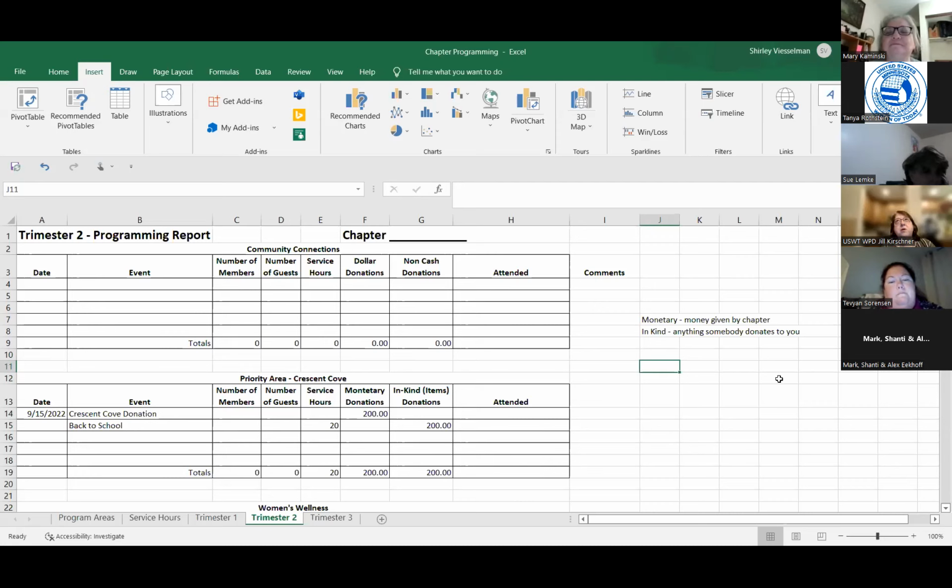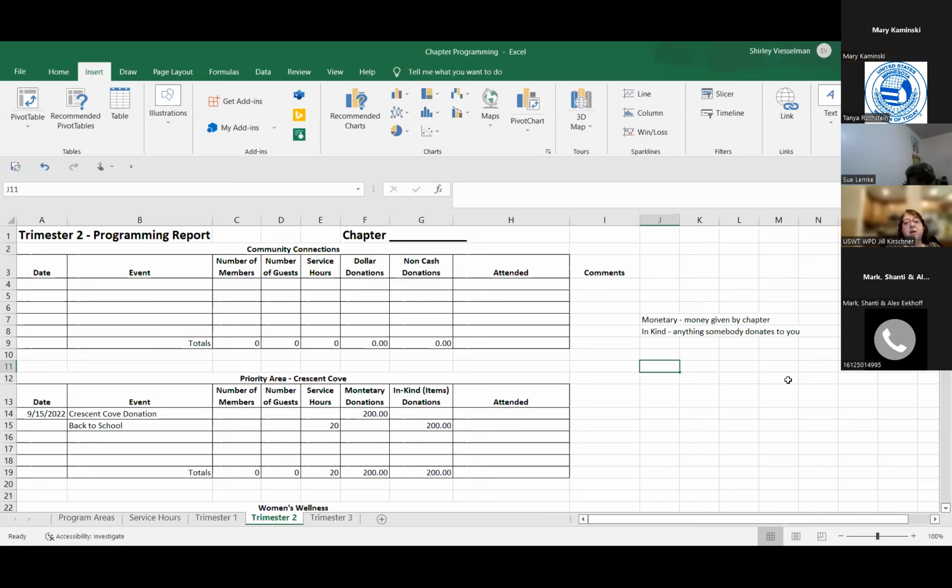If we do a craft show, we're receiving money from the craft show to give back to the community. We then take from the proceeds and purchase gifts for needy families. So now we're moving money out. So is that then considered non-cash donation? I mean, we're using the chapter dollars to purchase these gifts that were raised from a fundraiser.